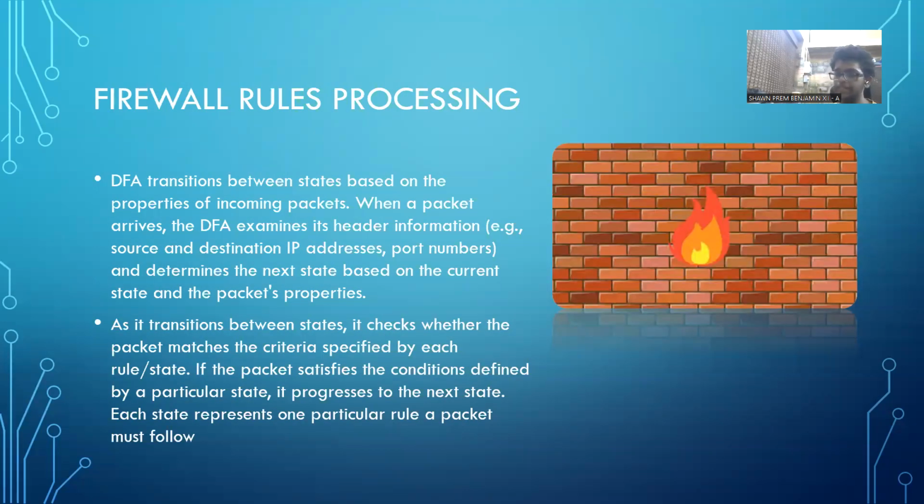The second application is we can use DFAs to check if it follows the firewall rules of a particular network, server, or the system. Each and every network will definitely have some rules and regulations that it has to follow, which is set by the firewall. If a particular packet does not follow these firewall rules, it will not be accepted. Here, in a DFA, we can assume each state to have a particular rule of the firewall. If it follows all of the rules set by the firewall, that is passes through all the states and goes to the final state, it is accepted into the network. Else it is dropped, assuming that it is a malicious packet.